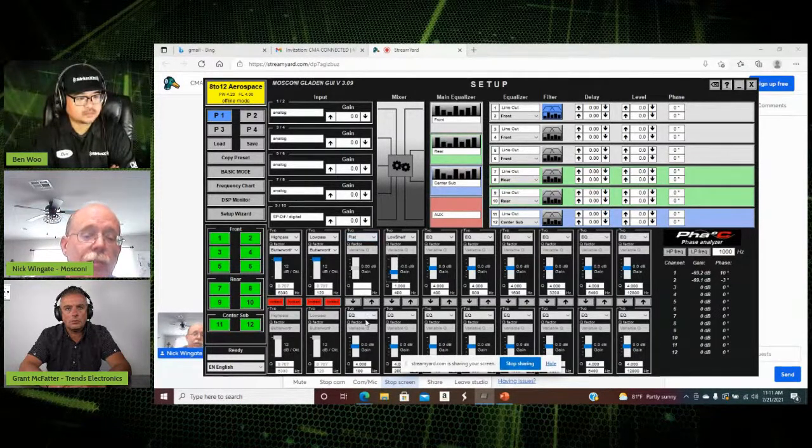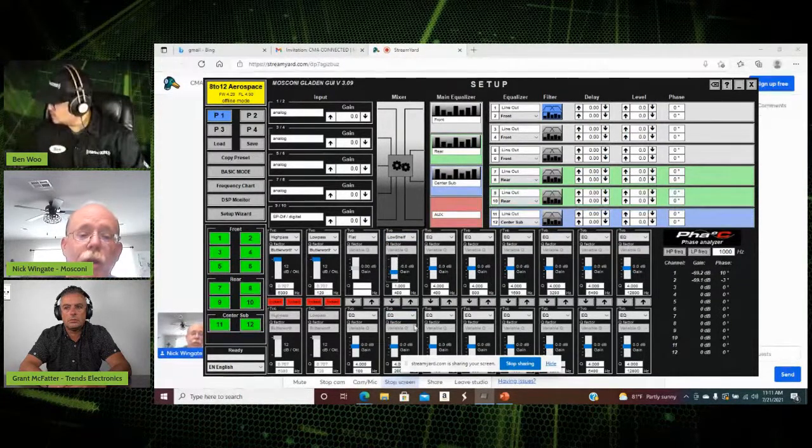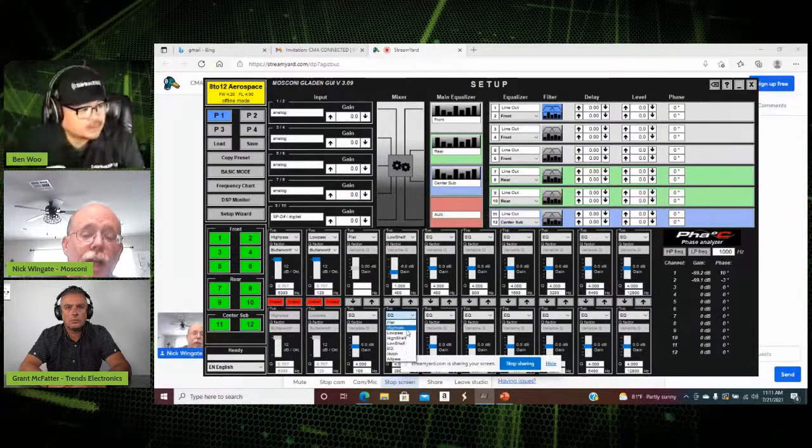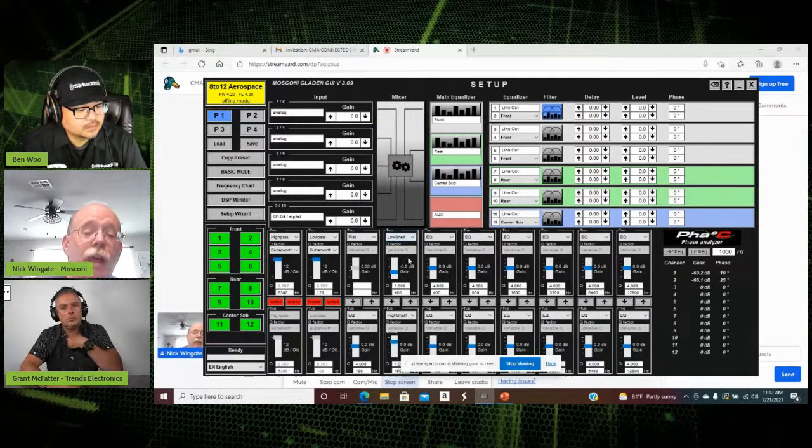That's the reason this is separated right here. If you need one, and let's just say, for instance, we need a low shelf in the left-hand mid-bass driver, and I'm just giving you an example, don't worry about that crossover. But I don't need that in my right speaker. But in my right speaker, let's say I need a high shelf. And I've got a frequency and I need to boost it. You can do that. You've got two very, very powerful tools right here. And I use these all the time.